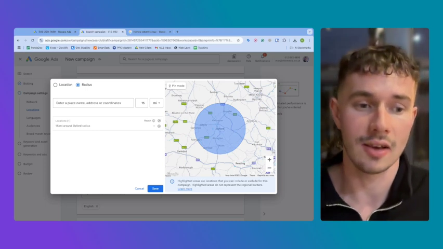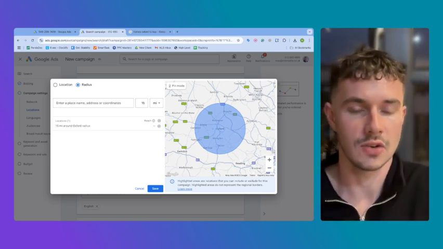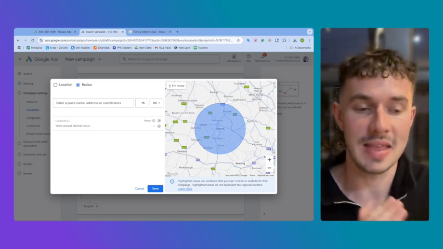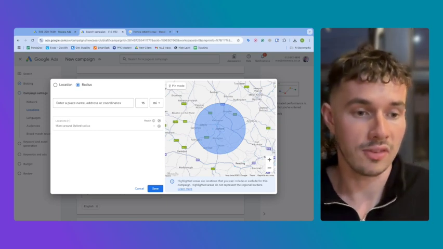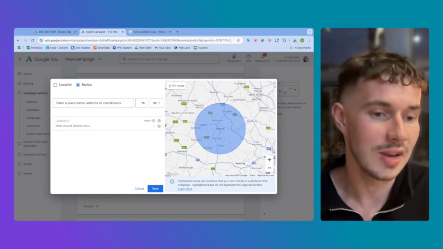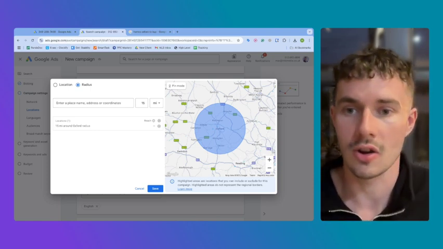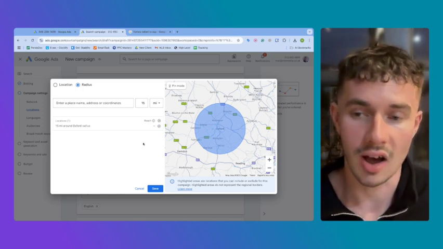That's a big part of it, because yes, you could have someone who's searching from Manchester, searching for homes in Oxford, and they could be interested, but just the distance means they're a lot less likely to follow through once they've made an inquiry. Yes, they can make the inquiry, but you need to generate sales. That's the main thing you're going to be focused on. So I would do it like that. That's what works for our clients.